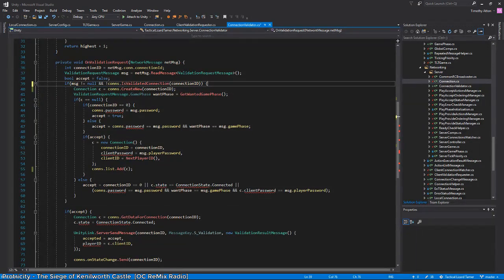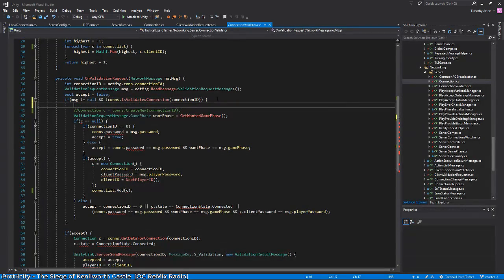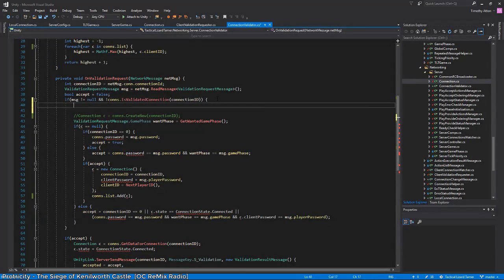Okay, so we can get rid of that. We actually don't want to create a new one just yet, because we have to make sure that their password and everything matches.